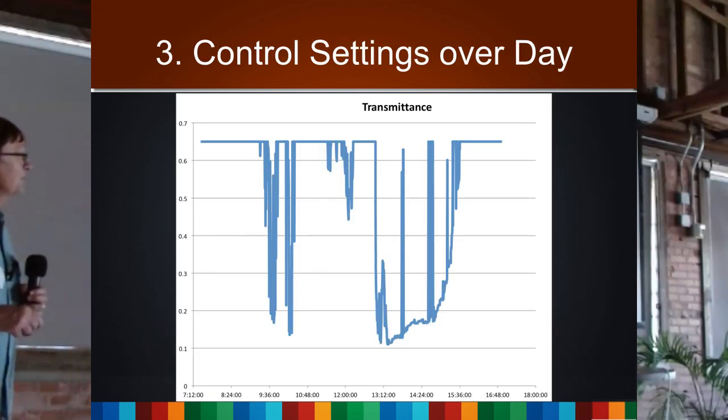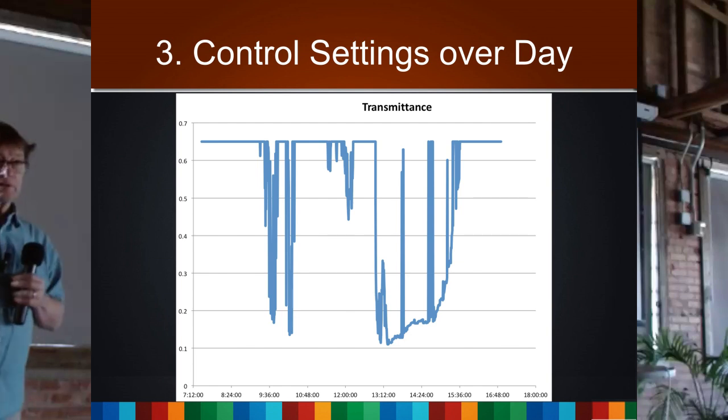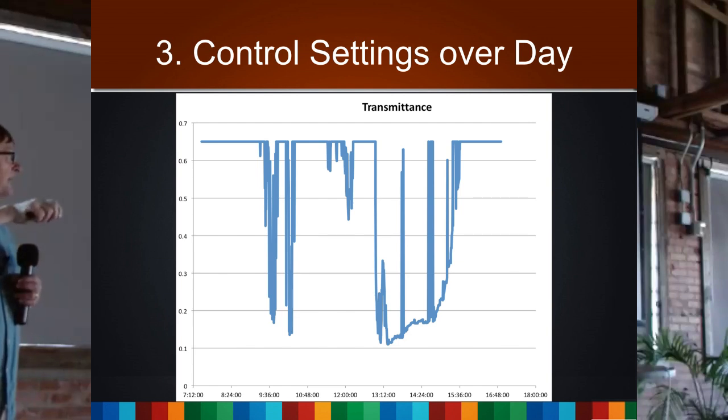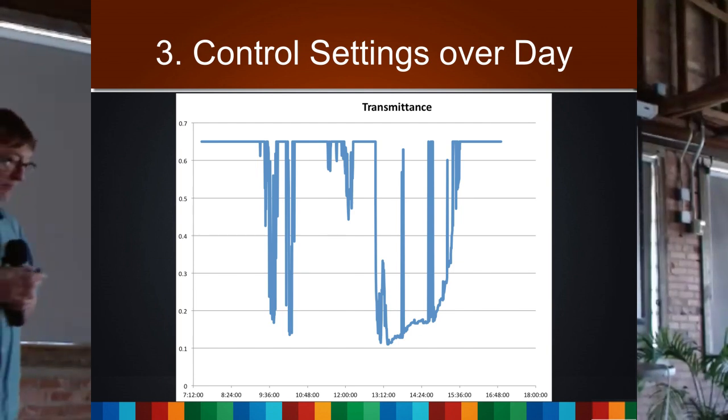This ended up being my transmittance setting over the course of the day to manage the light. Since the sun was going behind clouds, in and out of clouds, there's a lot of spikiness there, like shutting the window down and then opening it up. And I didn't add any time constants or anything, but it's supposed to be pretty fast, right? Not that fast. 3 minutes. Yeah. I don't know what 3 minutes is on this chart. Obviously, we're going over the whole course of a day.